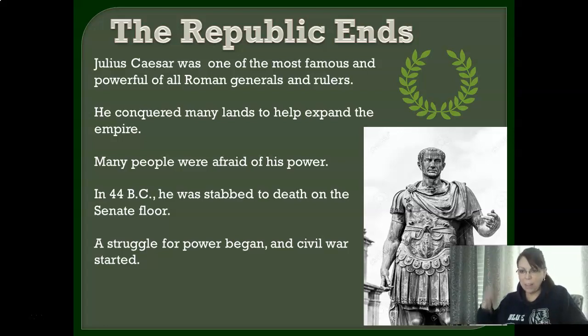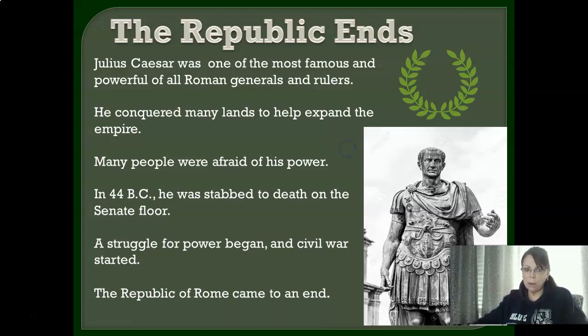And when I'm talking about fighting, I'm not talking about social media fighting like we have today where everybody is a keyboard warrior arguing with each other online. I'm talking about swords and fighting. They are fighting to the death for who's going to become the new leader. At that point, the republic comes to an end. So what I'm saying is the citizens' right to vote comes to an end.